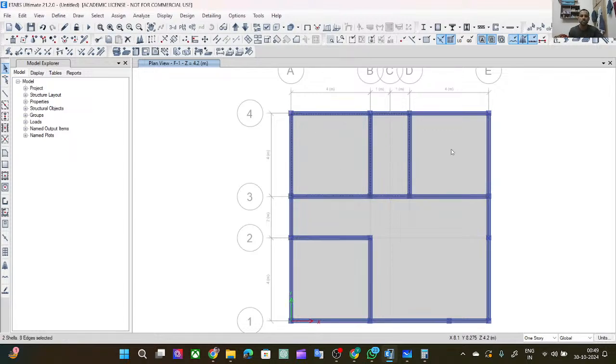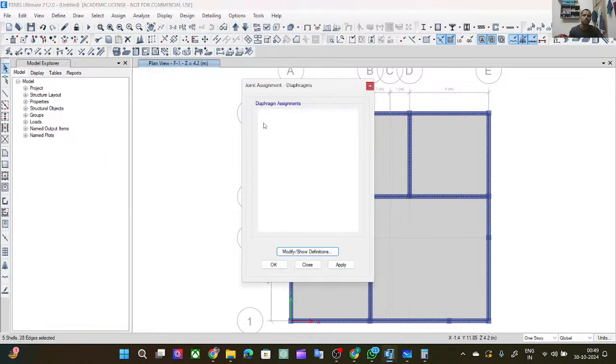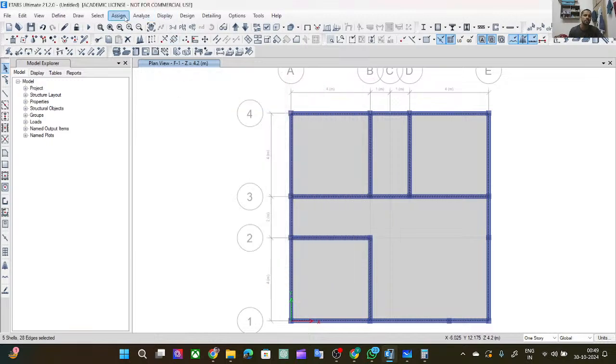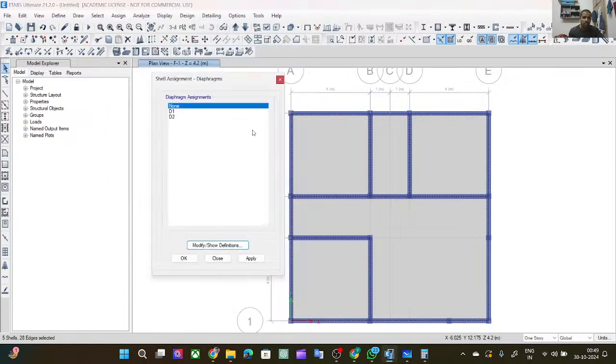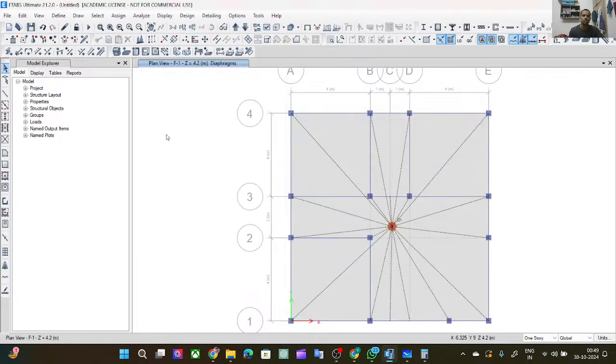Select slab. Now assign joint diaphragm D1, and otherwise there is a second option, assign cell diaphragm D1. Apply. Okay.